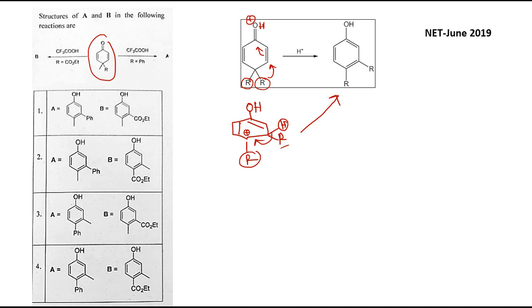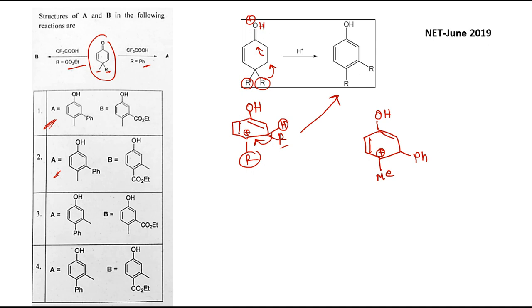Now here we have a methyl group and an R group. In one case R equal to Ph, that is a Ph and methyl combination. Another one is a CO2Et and methyl combination. Now when it is Ph, obviously considering the migrating capability, Ph will migrate. So the positive charge will be here, and finally a phenol structure is generated. So phenyl will be at the meta position with respect to OH, and for structure A, it will be either this one or this one, because 3 and 4 you can cancel.